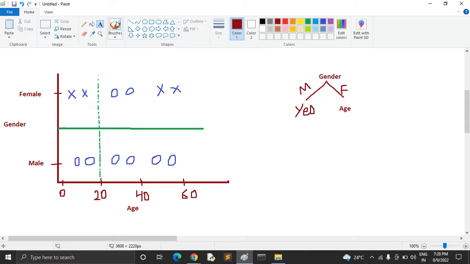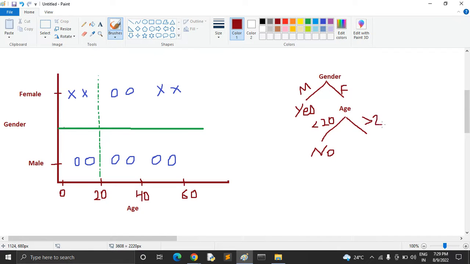And what would be the parameters? There are two parameters over here. Again, less than 20 years. If the age is less than 20 years, guys, what should be the scenario? They will definitely not like the movie, they will dislike the movie basically. But if the age is greater than 20 years, what next?